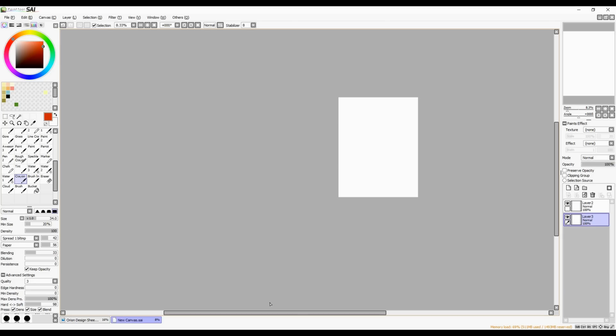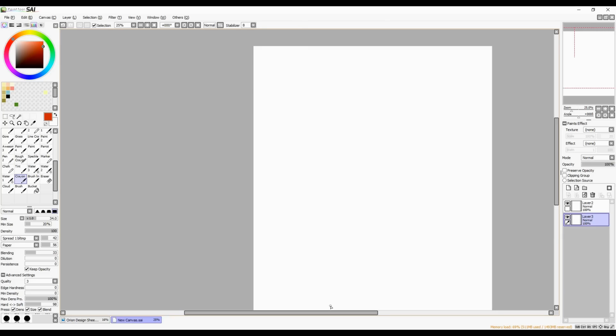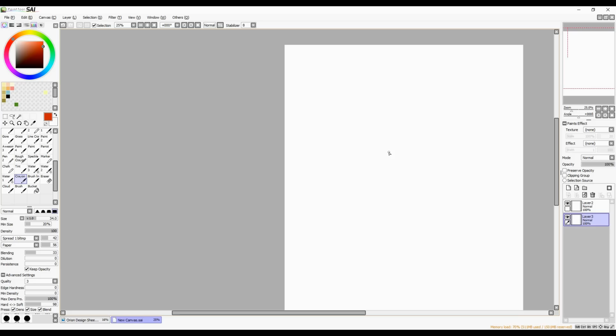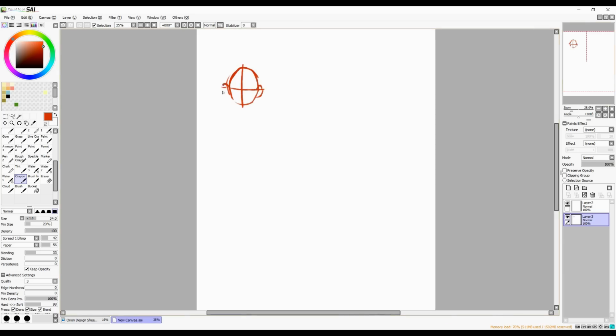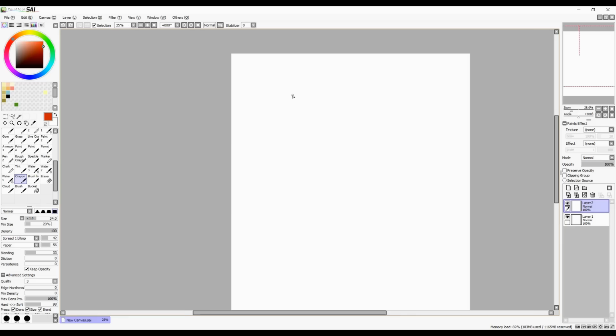When you guys are doing this, it is all about patience and practice. But there's also a thing where you need to know yourself and you need to know when to stop drawing, because literally if you keep going, you're going to regret it. Sometimes I just keep going and then five hours later I come back and I'm like, why did I draw this?